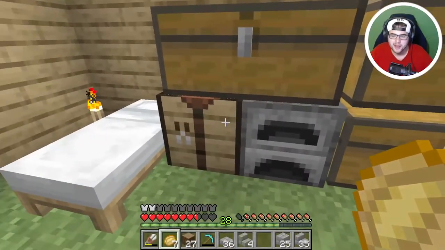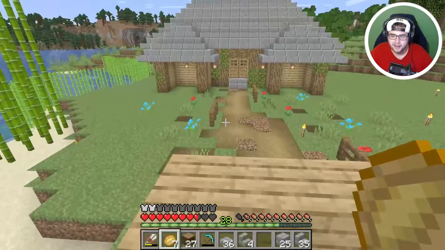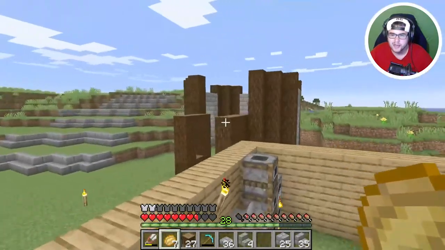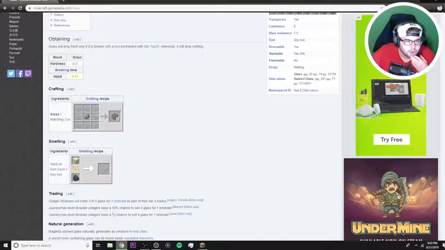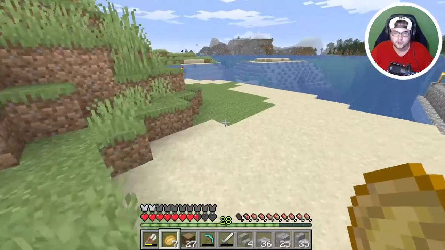Now the question is, how do we dye glass? Can we dye glass? Because if I can, I'm going to do a black on that, like a dye black. I'm actually going to look it up real quick. Okay, so here it is. Crafting recipe, glass plus matching dye. So we need ink sacks. Let's go. I'm going to go ahead and do that and I'll be right back.